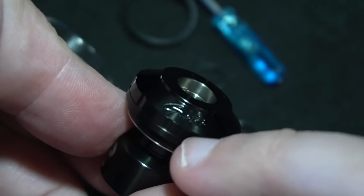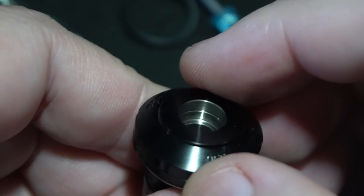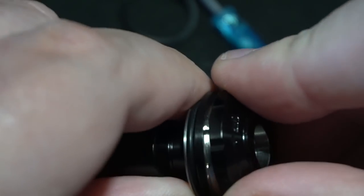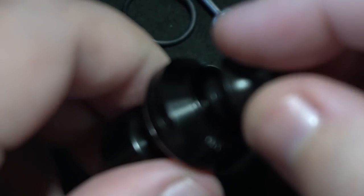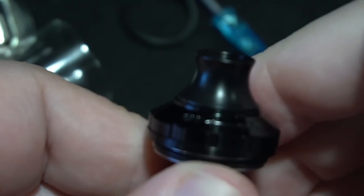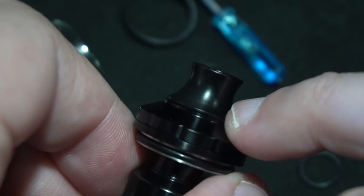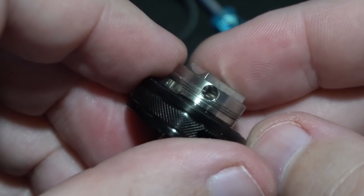On the top, it's very difficult to see, but it does say GATA there, which is the name of the tank itself. There's really no dirties on the inside. Off and on — basically open and close. You turn that all the way to the left, that opens it up. You fill it up, and then to put the cap back on, you close it down. They did go with a 510 configuration, and it kind of covers up basically the top. However, there are going to be certain drip tips that may look a little peculiar on here because they're not going to be so wide at the base. Really simple — I legitimately like this.